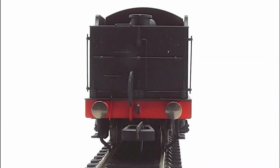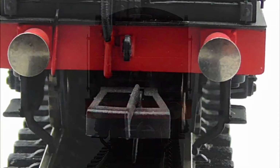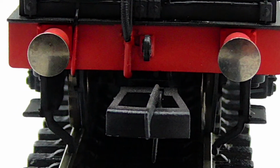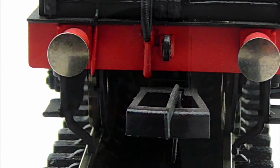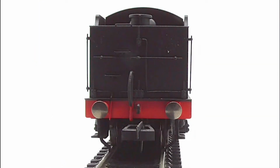As we move on to the back of the tender now. To be fair, this back of the tender is pretty detailed from Hornby. Yes, we have metal sprung buffers and they are round. We also have a back coupling already applied, along with some fire irons. Buffer beam and housing again, like the front, is in red with a few rivets. We do have a hook already applied and a vacuum pipe, I believe, as well.